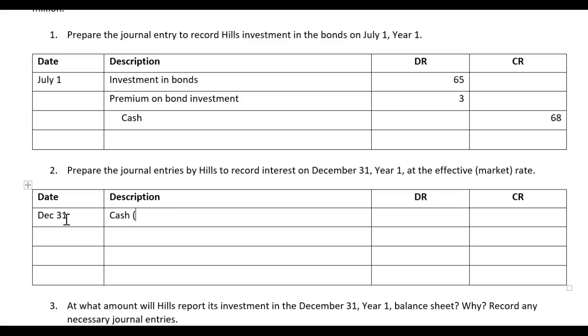And again, do you remember the formula for that? It is the face value times the stated rate times the time. Again, time is 6 months, so basically we just take half of the stated rate is the easiest way. So let's do it that way on this one. So that's going to give us, again, our face value is 65. We're going to multiply that by the stated rate. Now I'm going to go ahead and take half of that stated rate.